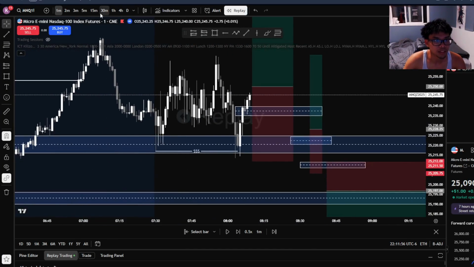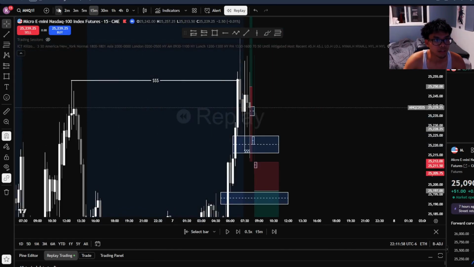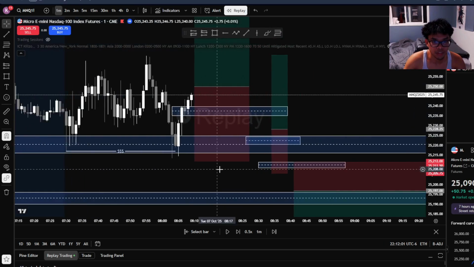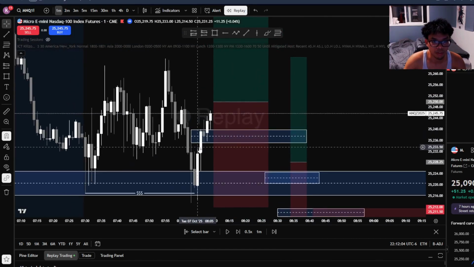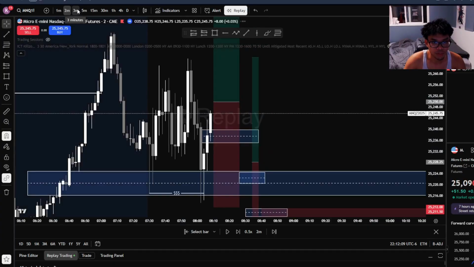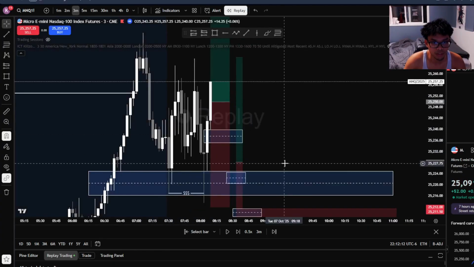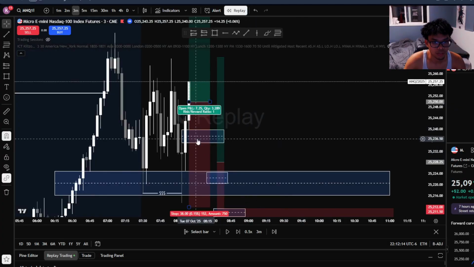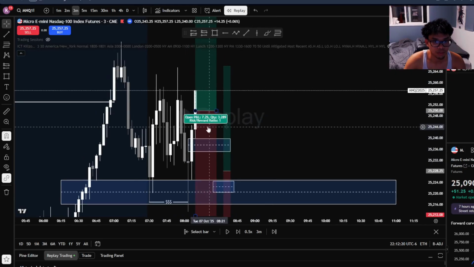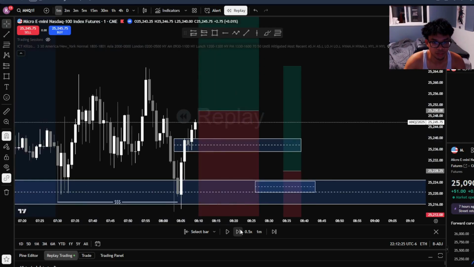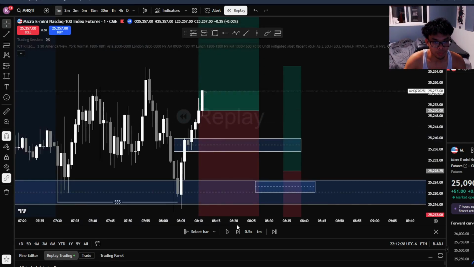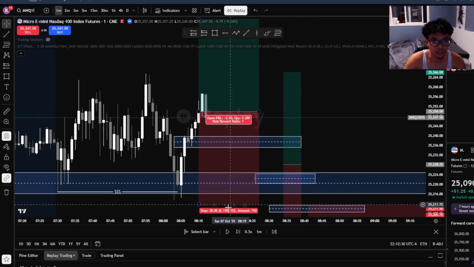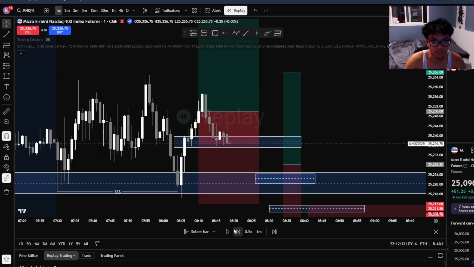we see that we're still in this 15-minute, right? And I see that we're respecting it. So entry model, our inverse. We had a 1-minute. There was also a 2-minute and a 3-minute, which was here. And so boom, this candle closed. I should have entered here, but I don't know why it filled me there. I think price was just moving faster. But yeah, so we entered, and then immediately we got stopped, I'm pretty sure.